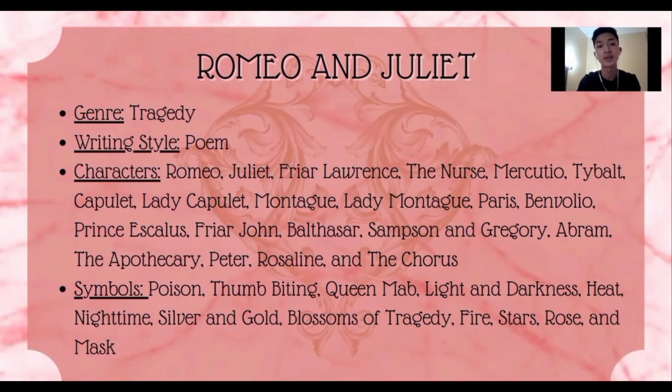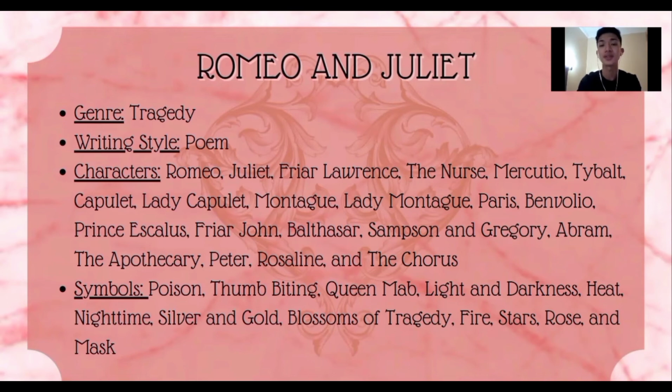The nurse. The widowed nurse is a loyal companion to Juliet, having cared for her since she was a baby. Mercutio. Mercutio is a relative of the Prince of Verona and a close friend to Romeo. And Tybalt. Tybalt is a nephew of Lady Capulet and Juliet's cousin. The nurse also considered him her best friend.